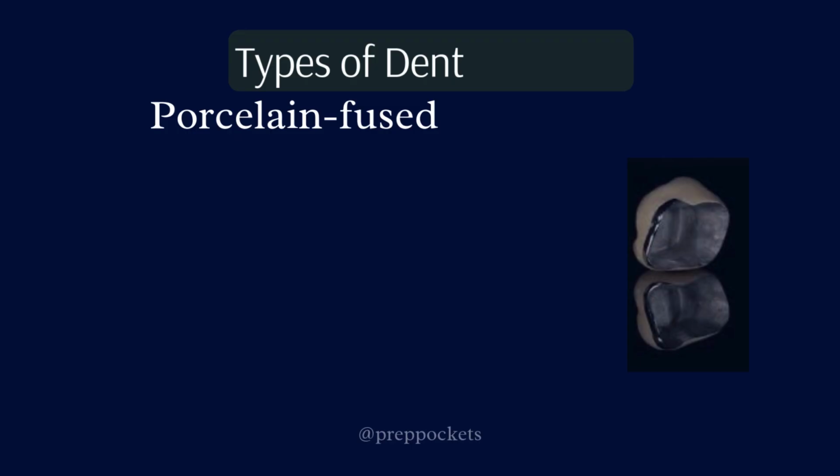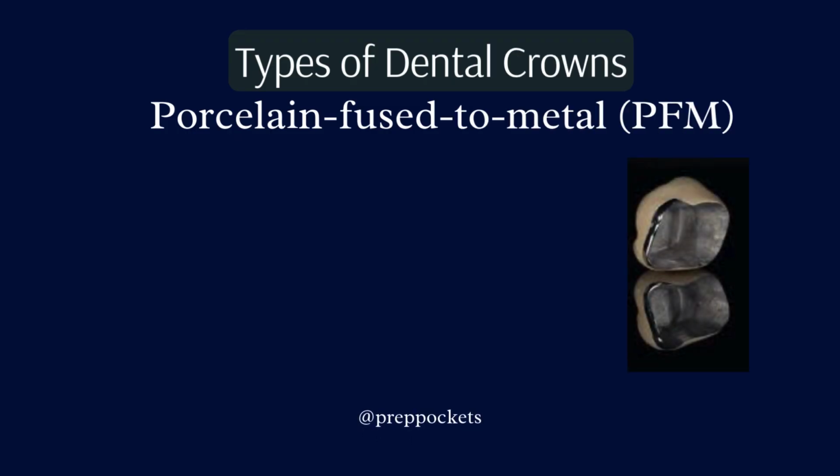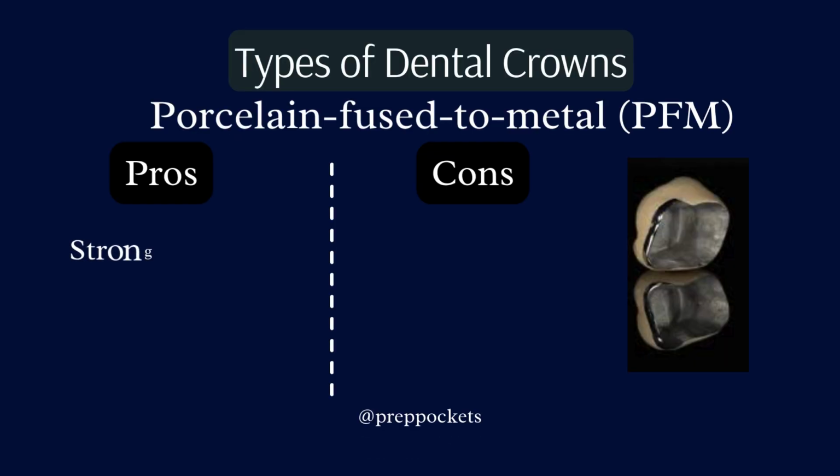The next type is porcelain fused to metal, which is referred to as PFM. It is a type that combines metal for strength and porcelain for aesthetics. The inner layer is made of metal, and the outer layer is porcelain for aesthetics, mimicking the natural tooth color. It gives a good strength, just like metal crowns, which provide excellent strength, but metal crowns are not commonly used now. It is suitable for both regions, but in the anterior zone, we have better material available for aesthetics.